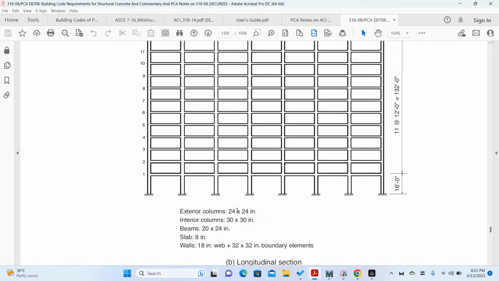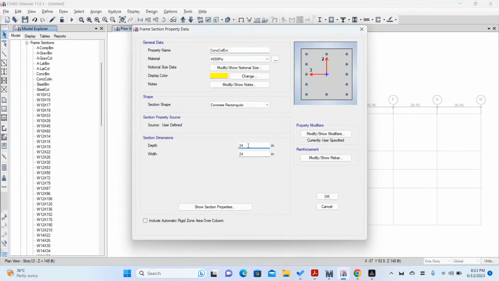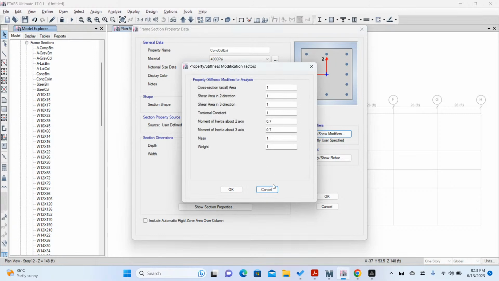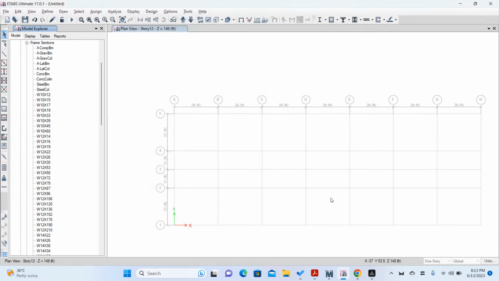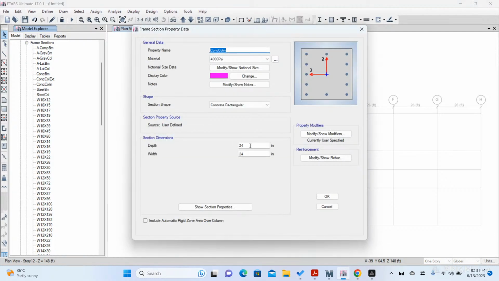So I made a mistake. The exterior should be 24 by 24 and interior should be 30 by 30. Okay. So exterior is 24 by 24. All data is okay. Now I can revise this one. Interior column. These are 30 inch by 30 inch.